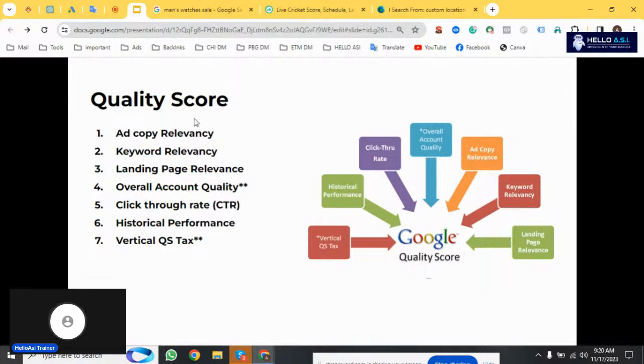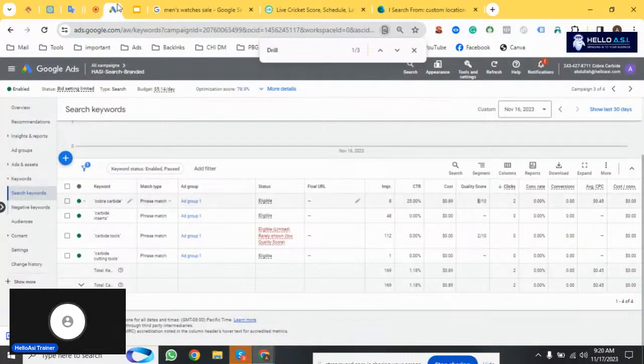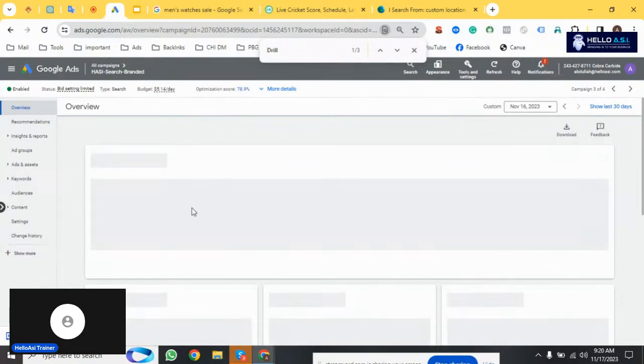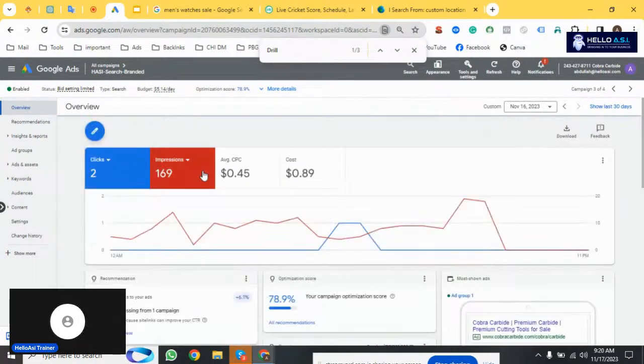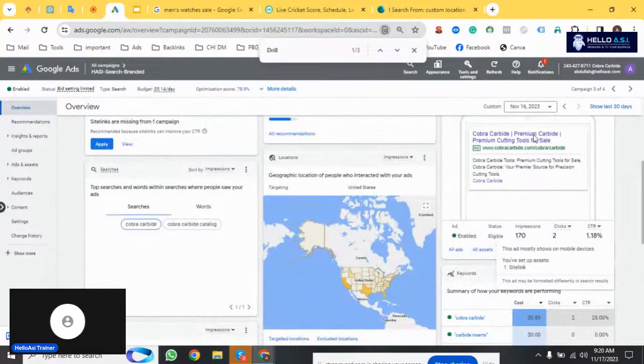Quality score depends on many things. One is the ad copy relevancy. That means the ad copy you are writing in your campaign should be relevant. This is the ad copy.